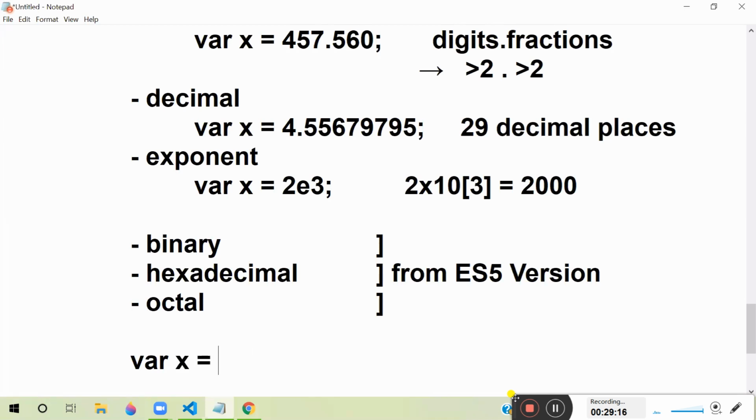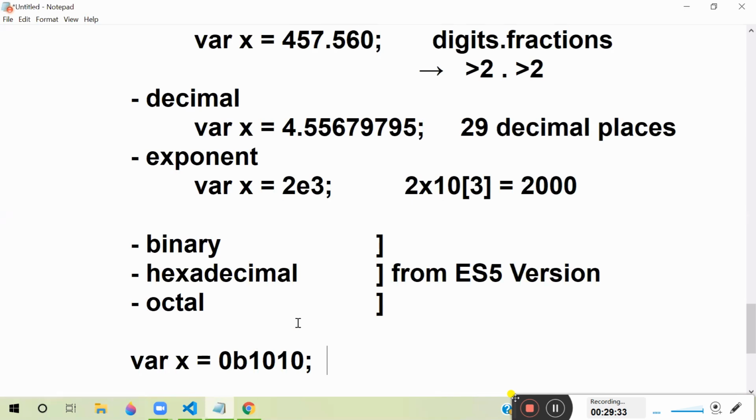Where x is equal to binary values, they are defined with 0b, like 0b1010. That is the binary value.